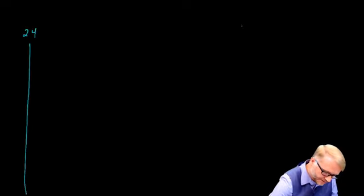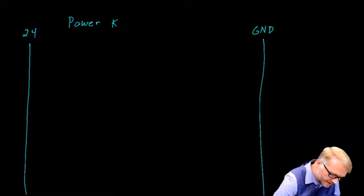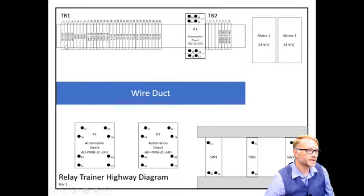These highway diagrams and the terminal boards are really important when it comes to troubleshooting and building your systems. For example, let's say we have a 24-volt source. We have a ground on this side. And this is our goal: we want to power motor, we'll call it K2. We want to power K2 via switch 2, which means we need to route 24 volts through the switch. So there's going to have to be a wire coming from here going to switch 2. There we go, switch 2. From switch 2, we want to go to the coil of K2, that's this here. Then we need a wire going from there all the way back to ground.